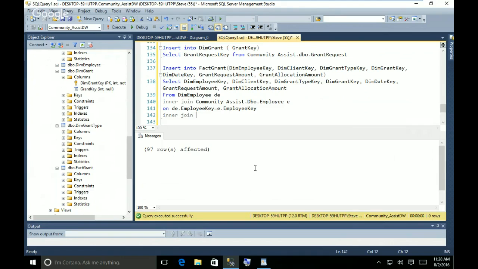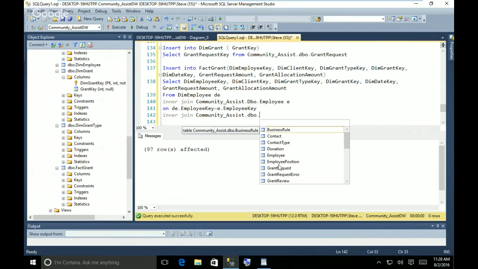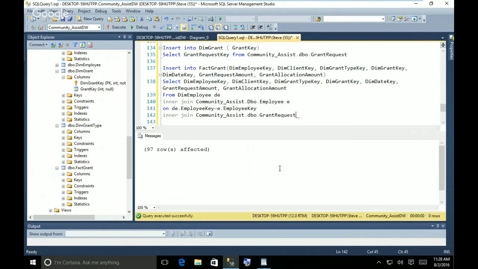I'm just trying to think of where I want to go next. Community Assist dot DBO. So let's go to grant request next.